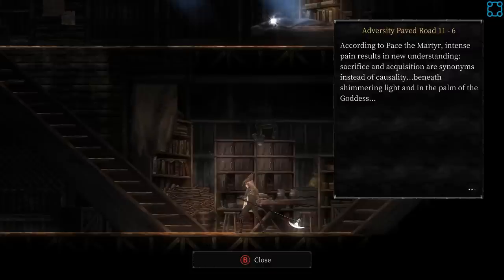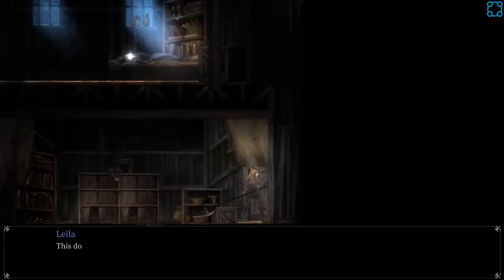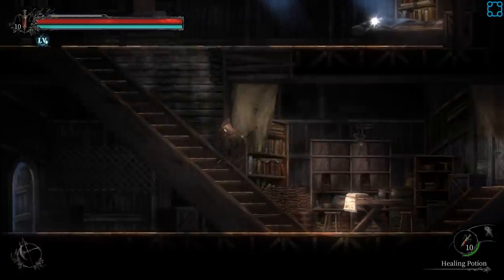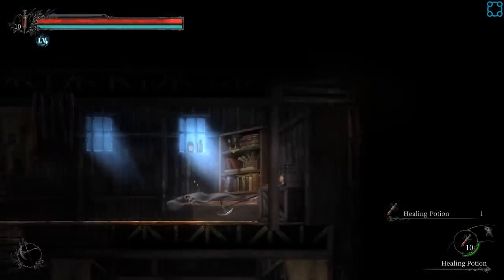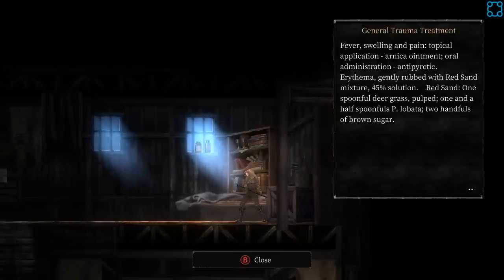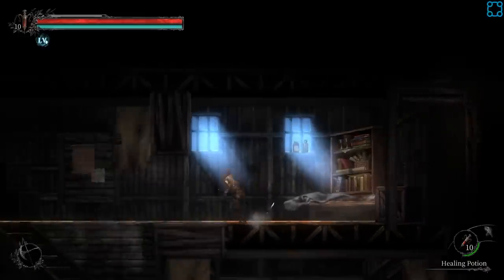According to Pace the Martyr, intense pain results in new understanding. Sacrifice and acquisition are synonymous instead of causality. Beneath shimmering light, in the palm of the goddess. Door is locked. Let's see. Healing potion. Fever, swelling, and pain. Topical application. Fair enough.